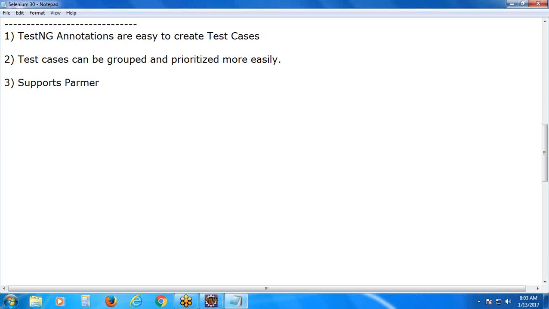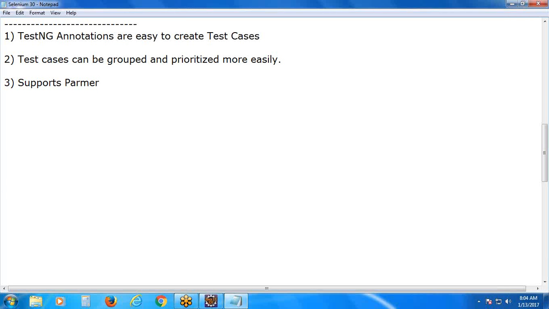The difference is data driven testing means passing multiple values only. Parameterization means not only passing multiple values, passing a single value is also called parameterization. Then what is the relation between parameterization and data driven testing? We use the parameterization feature in data driven testing.